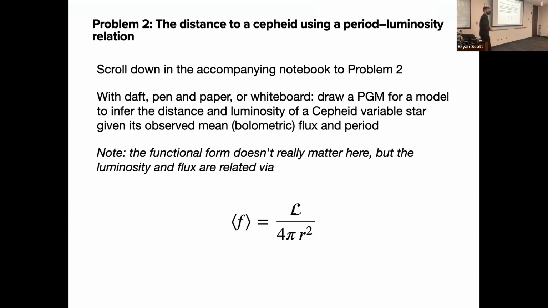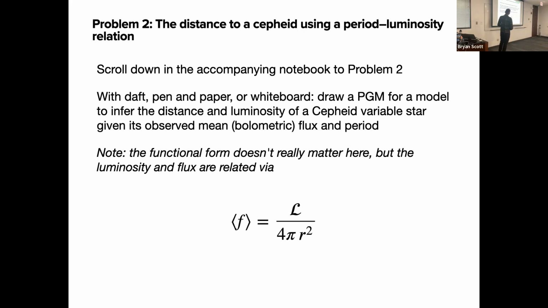Same prompt. We're going to draw a graphical model. So you can just go back to exactly where you were, or if you drew on paper or your iPad before and you want to do it on the board, maybe take over someone's spot. But the idea here is it's the same idea with the same tools that we have, but we're going to do a different scientific context just to try to get you thinking about drawing these types of models. And of course, we all probably have a diverse range of interests in scientific research topics. So I want to try to bring in examples from different places.